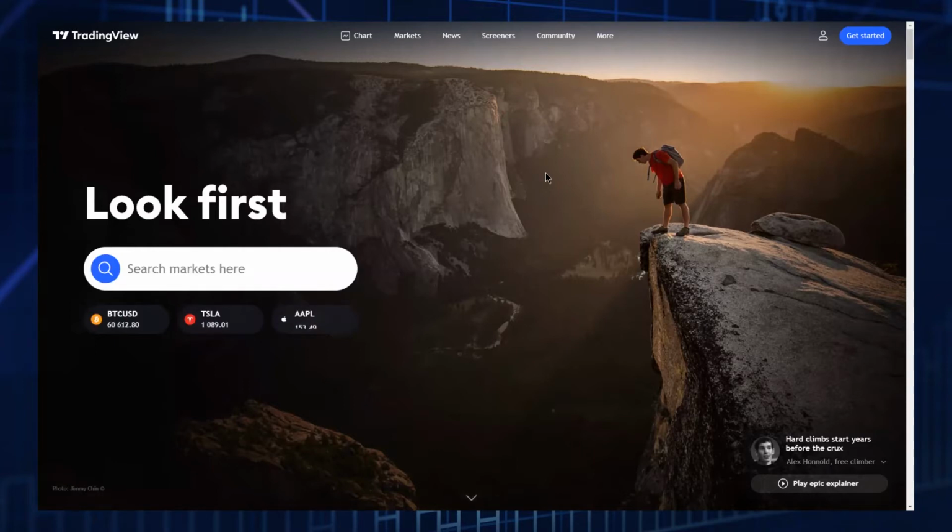Okay, and this is the first screen you'll see, right? It's got a nice little intro. And so the first thing I want to talk about is signing into TradingView, right? You can make an account here on TradingView to be able to save your chart layouts and come back to them at any time. Okay, so the first thing we'll do is we'll come up here to the right and we'll click Get Started.